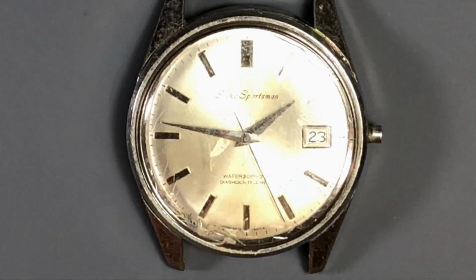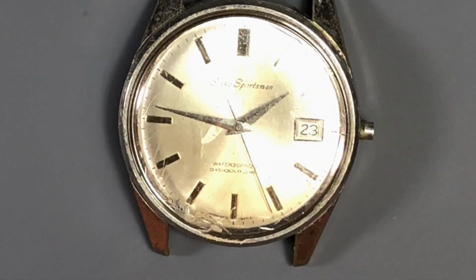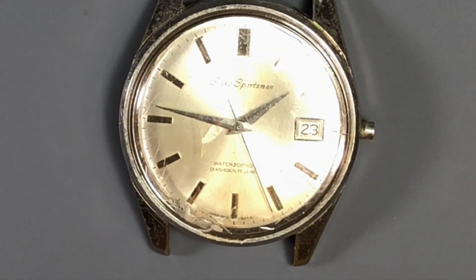The Sportsman was basically the foundation on which the 5 series that would later come was built. It had some of the same ideals, some of the same purposes built behind it. This is your everyday, everyman watch. This was not anything fancy, no frills.